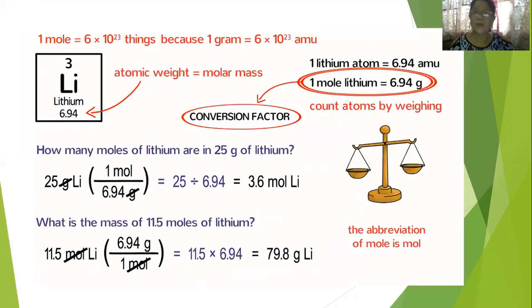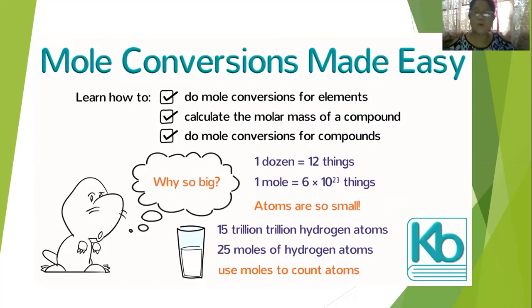Okay. So for instance, in 1 mole of hydrogen atom, that is equivalent to looking into the periodic table. You look into the atomic mass of hydrogen, that is equivalent to 1.00, like that. Therefore, in 1 mole of hydrogen, that is equivalent to 1.00 grams of hydrogen. Where did we get that one? That is in the atomic mass or the molar mass.